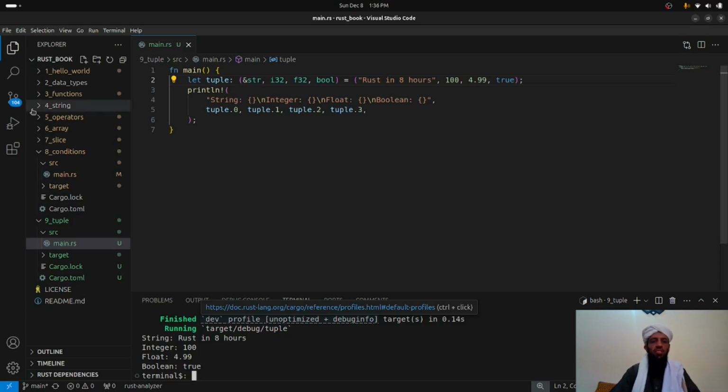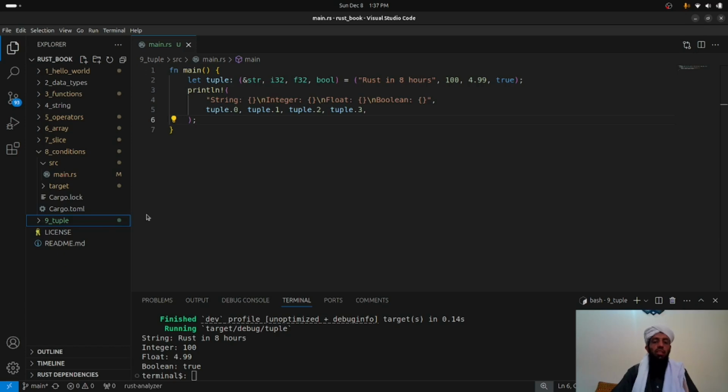We have discussed these things in the string chapter, chapter 4. You can take a look at this video. The link will be in the description, and you can search my YouTube channel also. Now the next thing is the integer, that is this one. The next one is float, that is this one. The boolean is true. So I have specifically mentioned the data types, but if you want to, you can skip them, but it's a good idea to mention the data types in order to work with and understand it properly. So this is what the ninth chapter on tuple will look like.